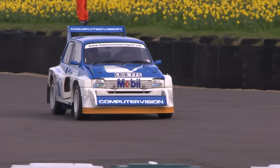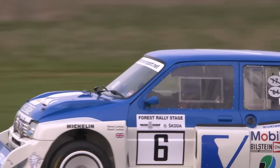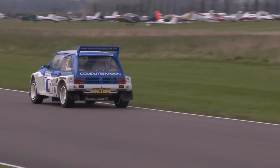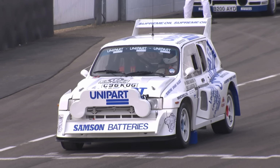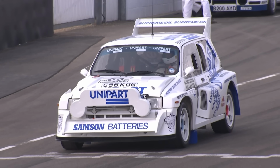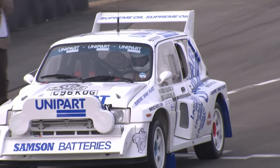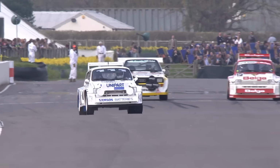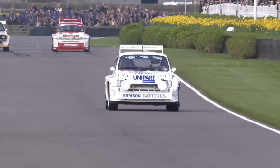Those 6R4s, they really are one of the very few competition cars that are as wide as they are long. Yeah, it's amazing, isn't it? And it's got that V6 four-valve engine lurking in the rear. They then got used in the Jaguar XJ220, much to the dismay of some of the people on the waiting list, who were trying to get their money back. Terrific acceleration from a standing start.